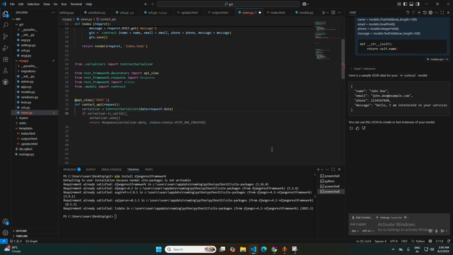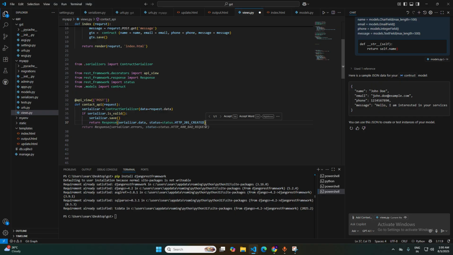So if serializer dot is valid, then serializer dot save, and now we will show a message, return response serializer dot data status and status code.